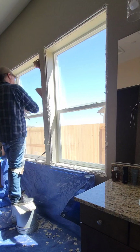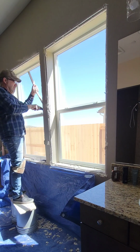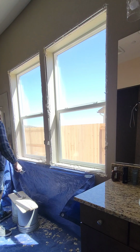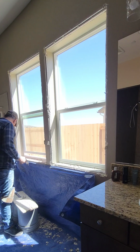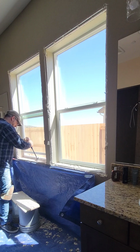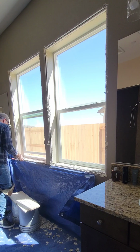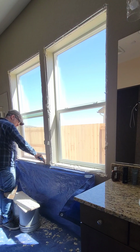After removing a lot of the sheetrock, I can see that where the sheetrockers have used sheetrock shims, they actually did a really good job. Putting the sheetrock shims in will help bring out the sheetrock where there's a better reveal around the window. There's been a combination of both nails and screws that the sheetrockers used. So here I'm prying them up. Instead of grabbing my drill and unscrewing the screws, I just pop them off with the hammer. Getting any of the excess staples out of the way.